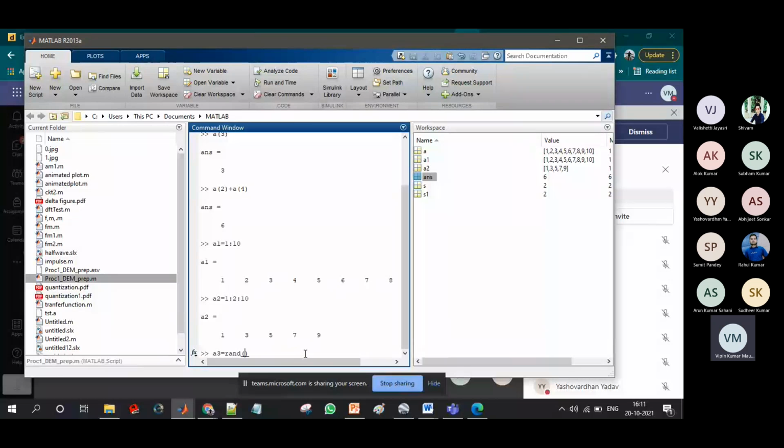Suppose I have to generate random numbers of one row, 2 columns. So I can write in display 1, 2. You can see 2 values are there. One more thing, suppose I have to generate 3 rows, 4 columns, means a matrix of 3 cross 4.